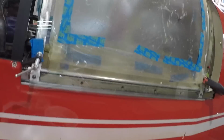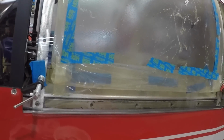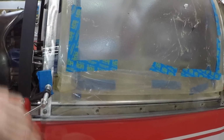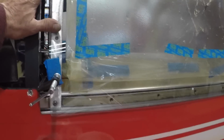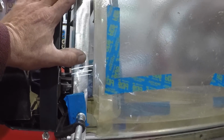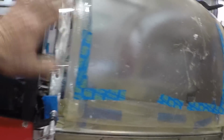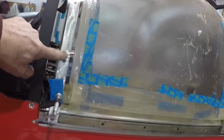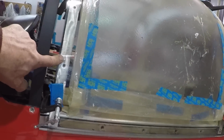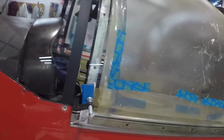Once we have all these holes drilled, we're going over to the table. We're going to put the canopy upside down. We're going to take the bows and bond the bows to the canopy and let it cure overnight. We'll probably actually bond it tomorrow morning because it's pretty late in the day here, even though I said good morning. But that will allow us to bond the bows to the windshield, and we'll be able to line it up and screw it into place partially while we come back and clamp it while the sealant cures for a day and a half.